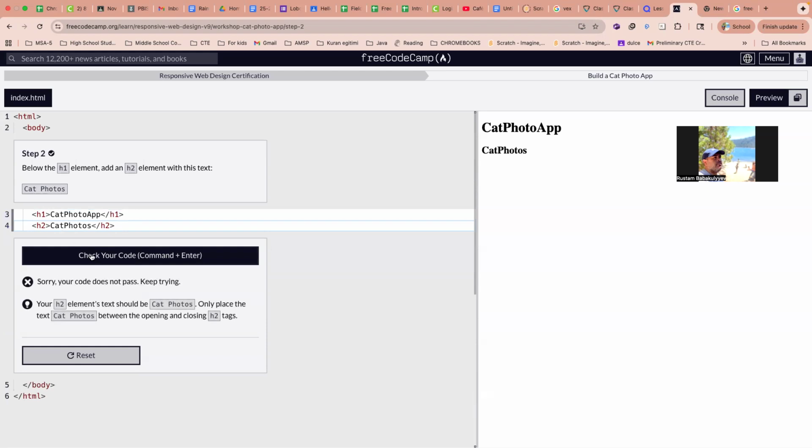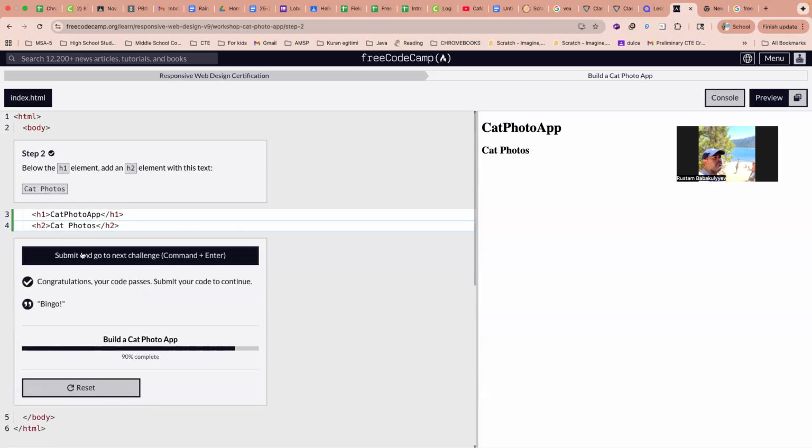So spelling mistakes make a difference. Now make sure you don't misspell things. So I'm gonna add a space now. All right, and then try it again. This time it's gonna work fine because it's exactly the exact text. I put exact text what they want me to put. All right, and proceed to the next one.